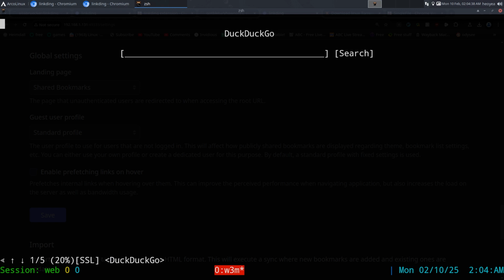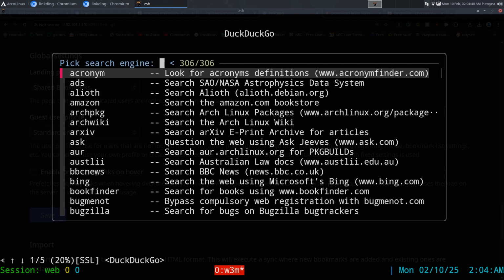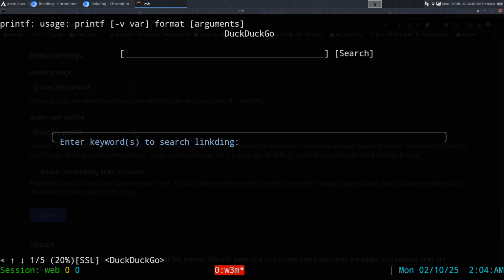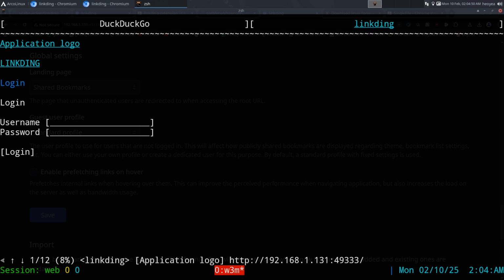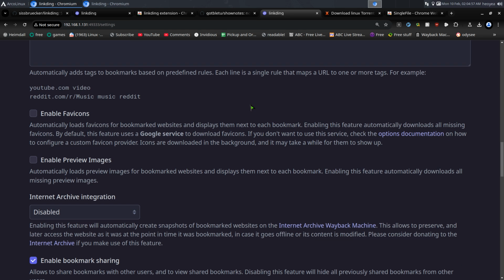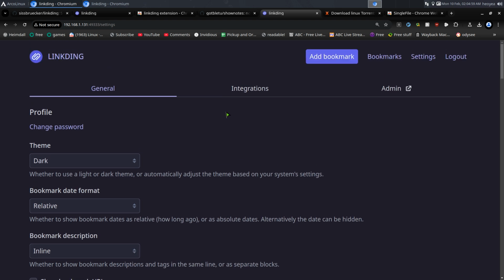And so if I go to LinkedIn, and I search for, let's say, Linux. Right now, I can go to that shared one if I wanted to. What was that one called? Shared. Yeah, the one shared.